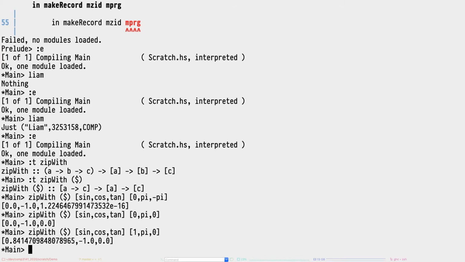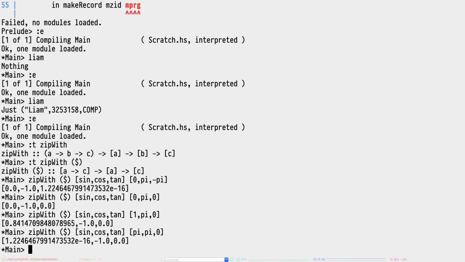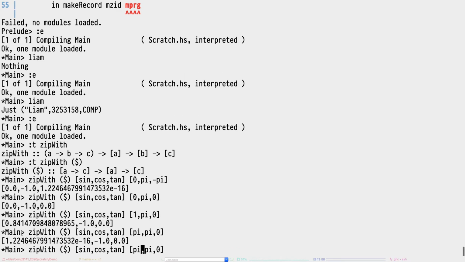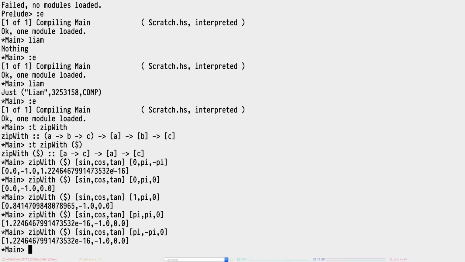Let's just muck around a bit and see what we can do. So what's going on here is we are essentially applying each one of these functions, sine, cosine, and tan, to one of these arguments. But there's another way we could implement this.